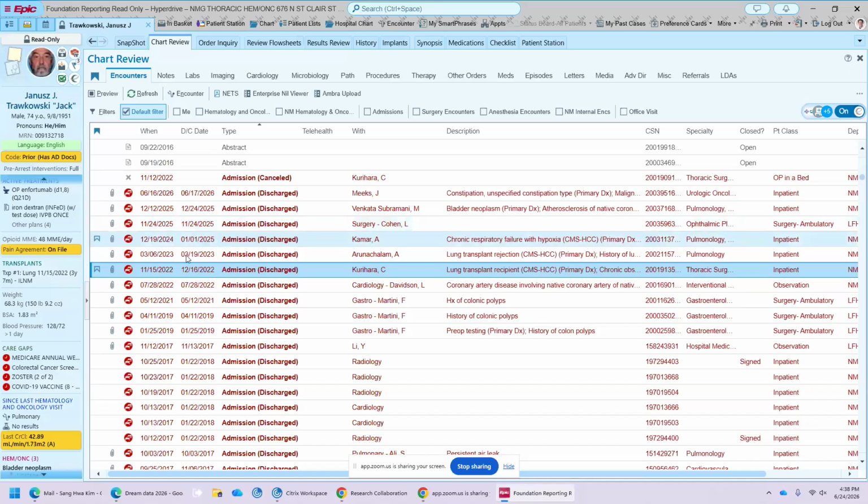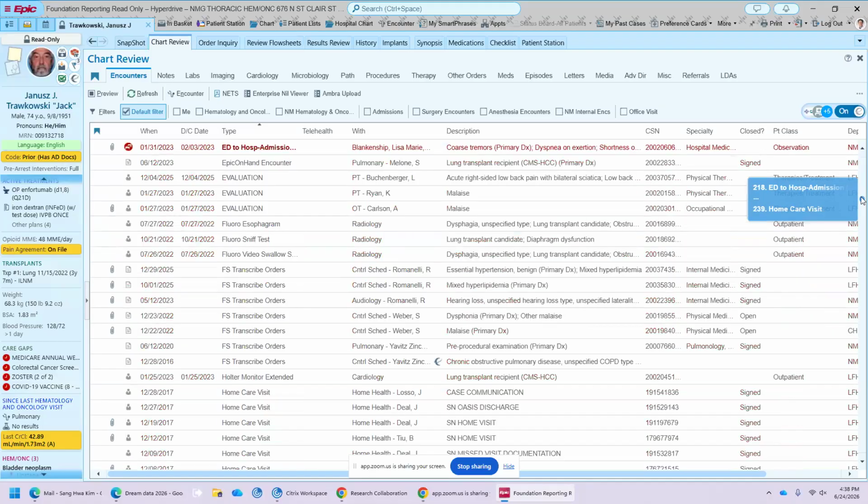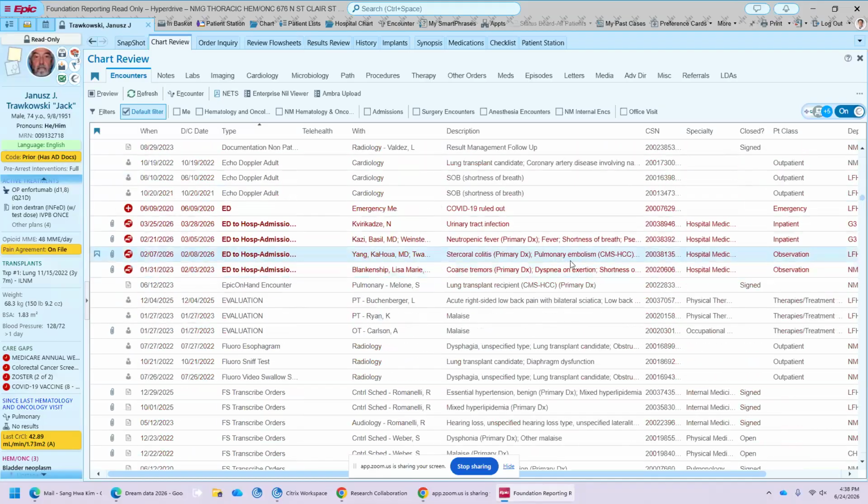But there's two kinds of admission notes. There's the admissions here where they just came in and wanted to be admitted, and then there was the ED, the emergency department to admission portion as well. So these are important to look at as well because these are also admissions. They just entered through the emergency department.